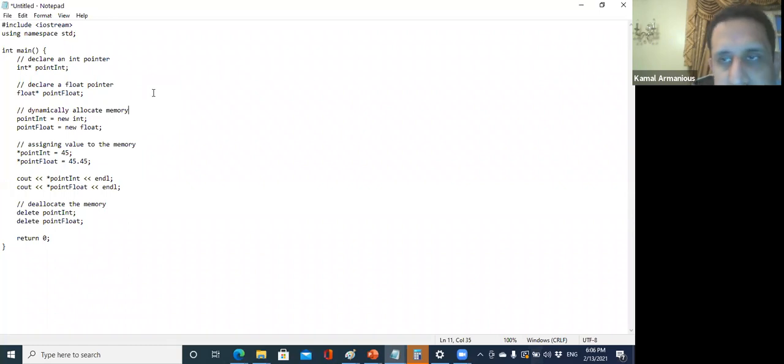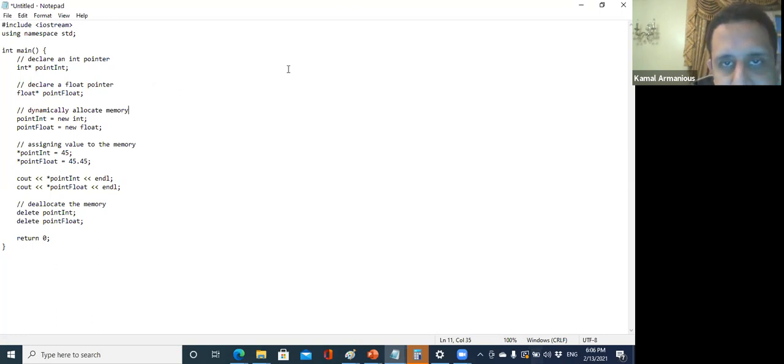In the previous lecture, we said that we have two kinds of memory. The first kind is called a stack, and the other kind is called a heap.